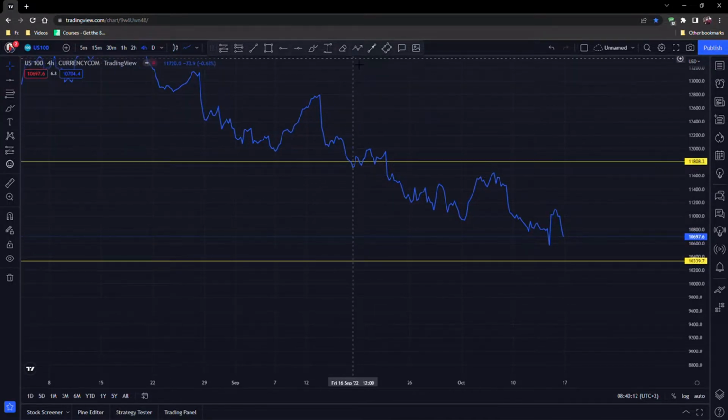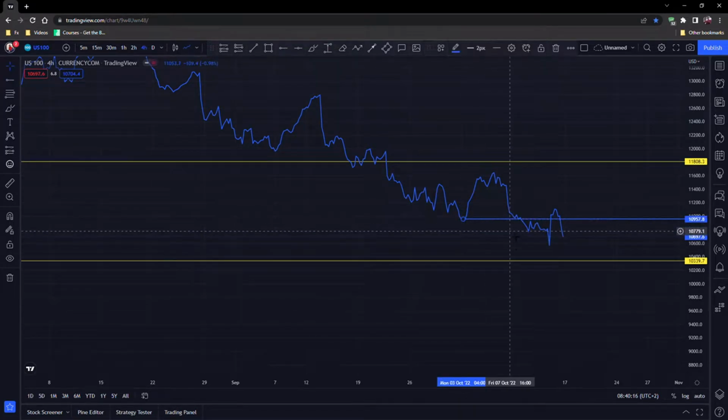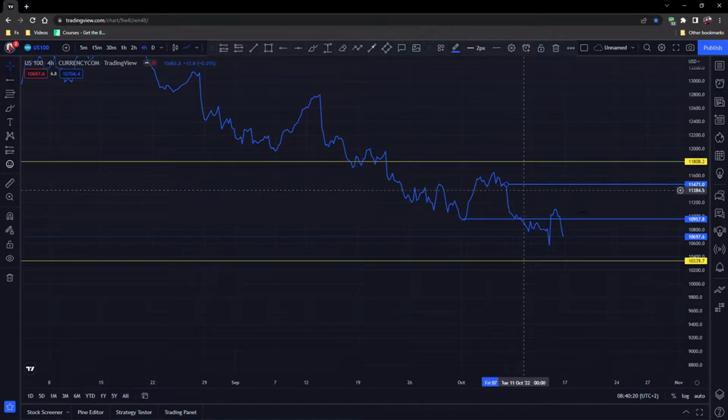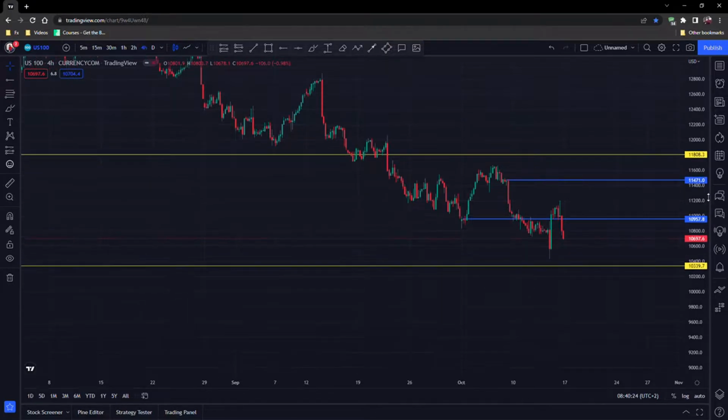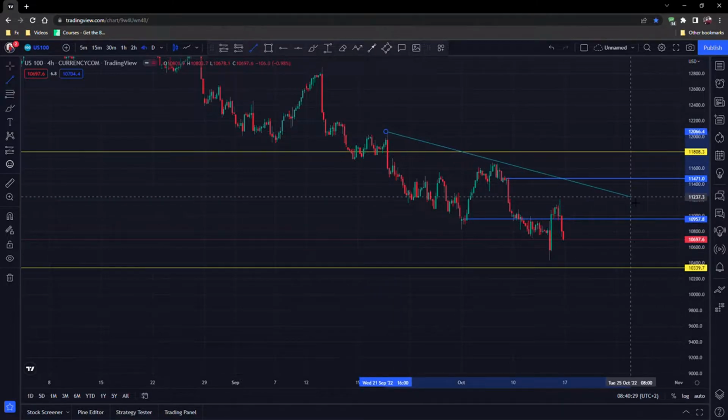Let's see an area there right on the line, so we can see that this is a high area because the market is currently below. This right here is also another high area. We can expect the market to test those areas. We can be looking at this area right here, right?